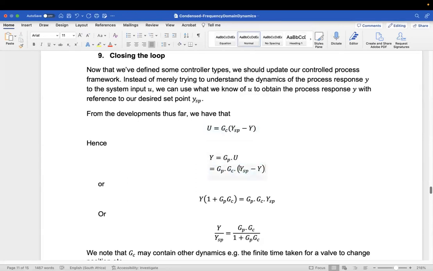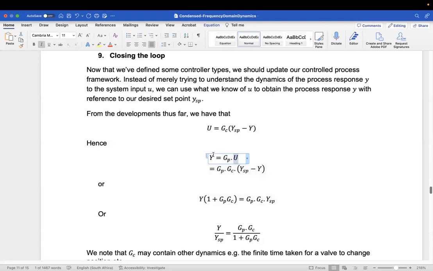So now we've gotten away from this unknown u function to something that's of interest to us, which is the error, which is the difference between the set point and our current state values. So the abstraction of u now disappears. And so we have this nice form, and we can see y's on both sides. So we can group out to y.